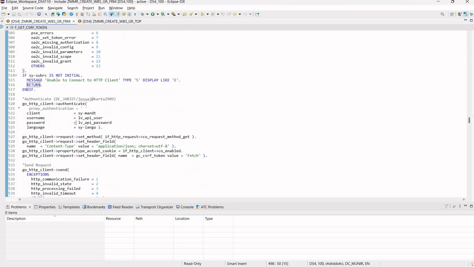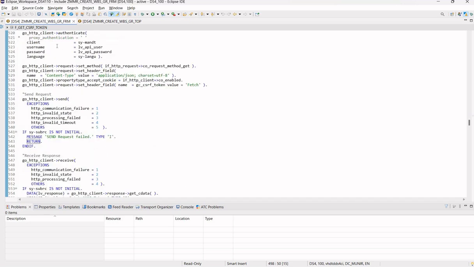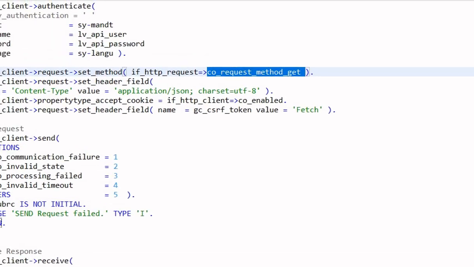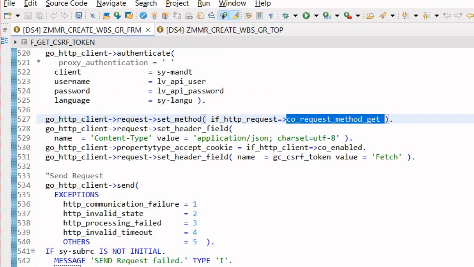Then you just authenticate the request, and set the method as a get method here. As you can see, we are just passing the get method, and this is again a constant that we can use from the interface itself. It has get and post method.